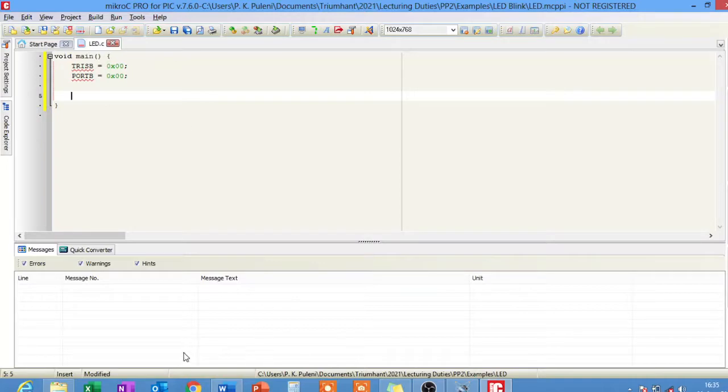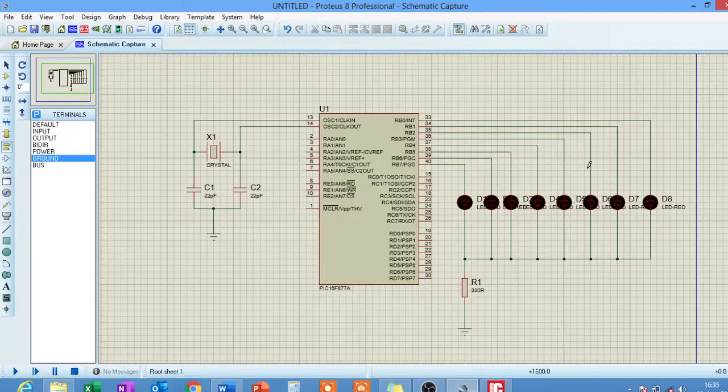So let us look at our design and decide which order we want to be turning these LEDs on. Do we want to start with the far left one, going in this direction, or do we want to start from right going to the left? For now, let us say we want to start from left going to the right.